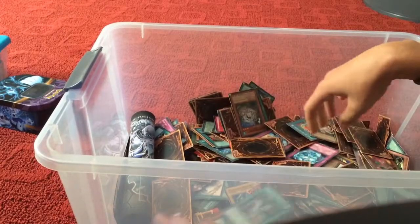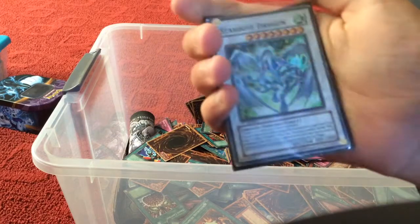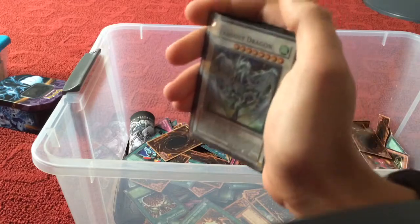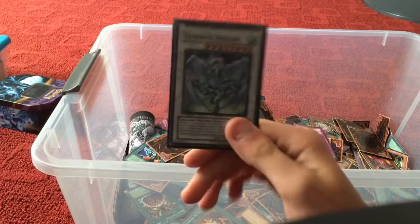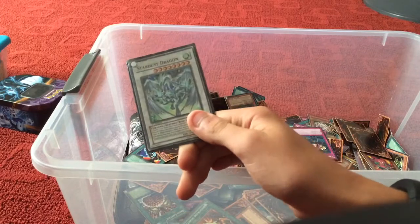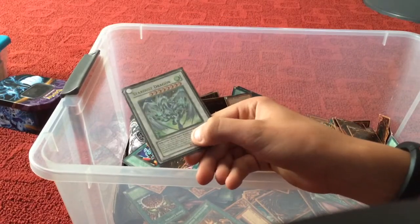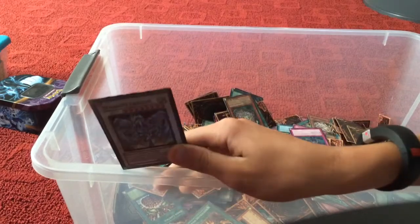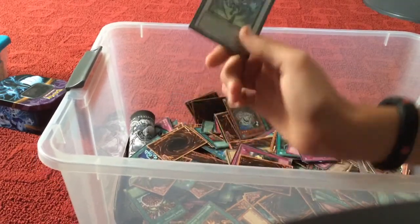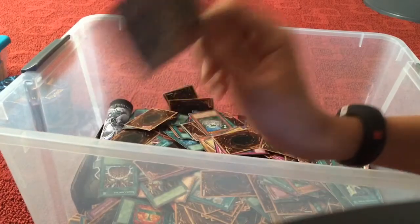I found a good card here. Okay — first person to comment 'Stardust Dragon' gets this card. Just tell me your address and I'll send a bunch of other cards with it. You guys should start sending me fan mail — that would be really nice. After I get some fan mail my mom will probably buy me a new computer. I also ordered a couple of lasers that I'll be doing reviews on on my main channel.